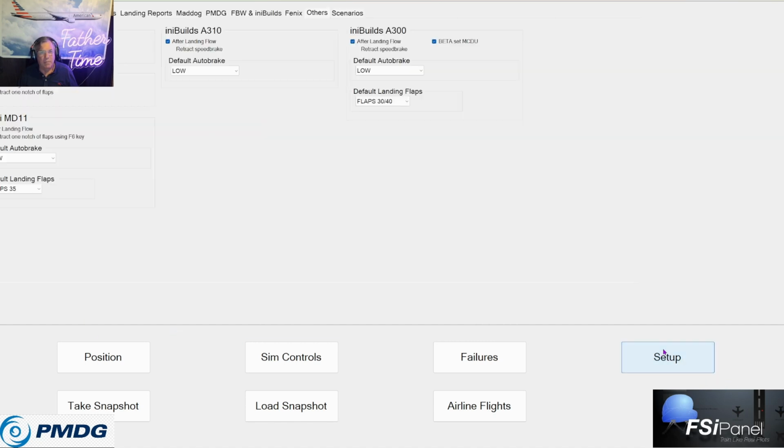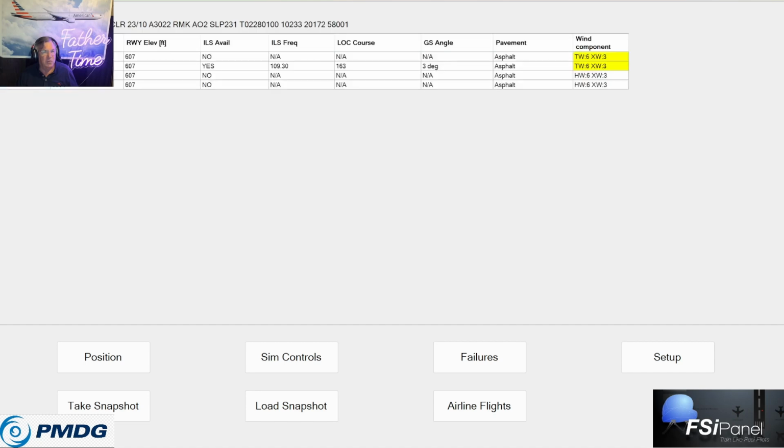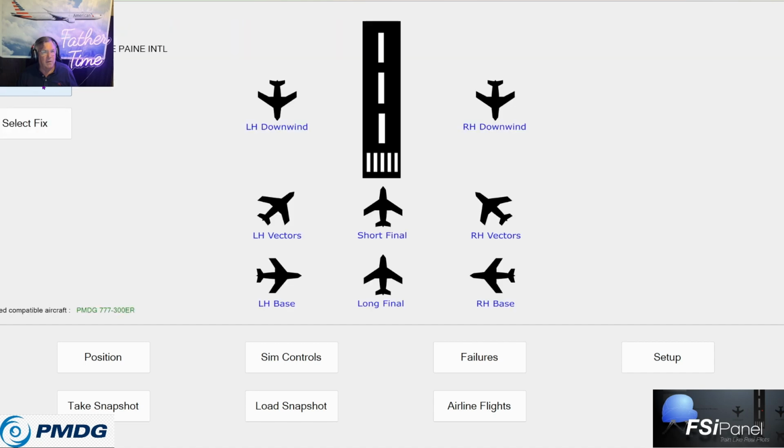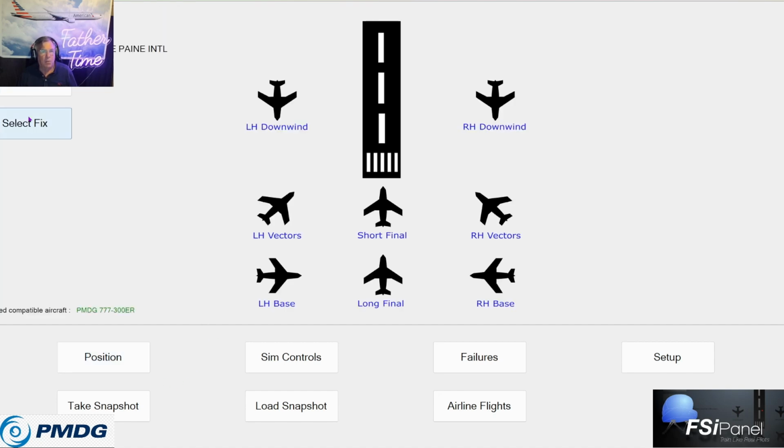But we're at 16 right, PAE, right? I just want to do the position. And 16 right, you could change the runway if you wanted. 16 right, PAE. You could select your fix where you want to go. 10,000 feet, left-hand traffic pattern, which maybe we'll have time to talk about. You can look at scenarios from here, but we're not going to do that. Right now we're going to do the quick sets, which are right here. We're going to go a vector, left-hand vector.